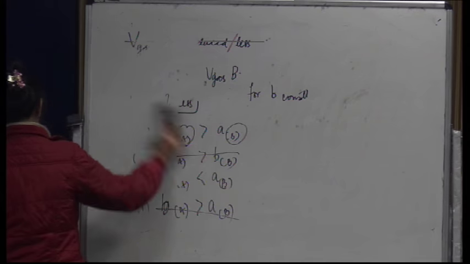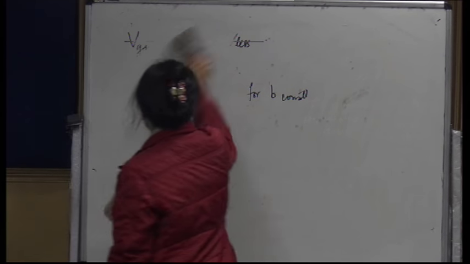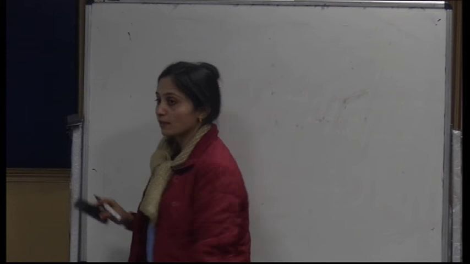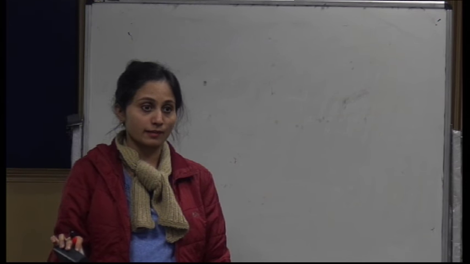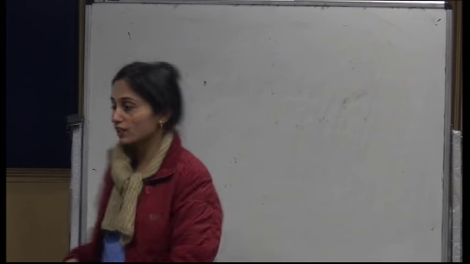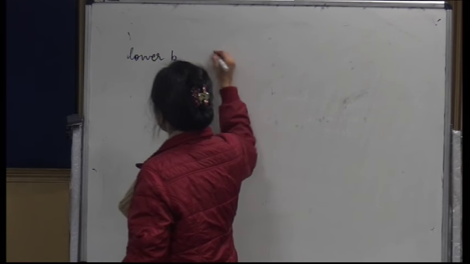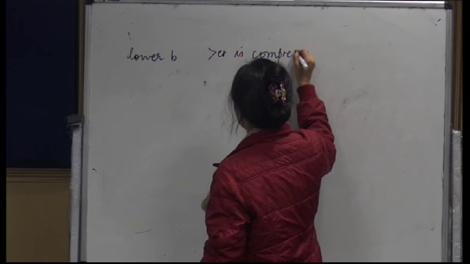So in the next case, if you have to talk about the compressibility, now say for a given gas, I say that the compressibility of gas B is greater than the compressibility of gas A. Then how will you relate it? Remember that lower the value of b, greater is your compressibility. So you can just compare it accordingly.